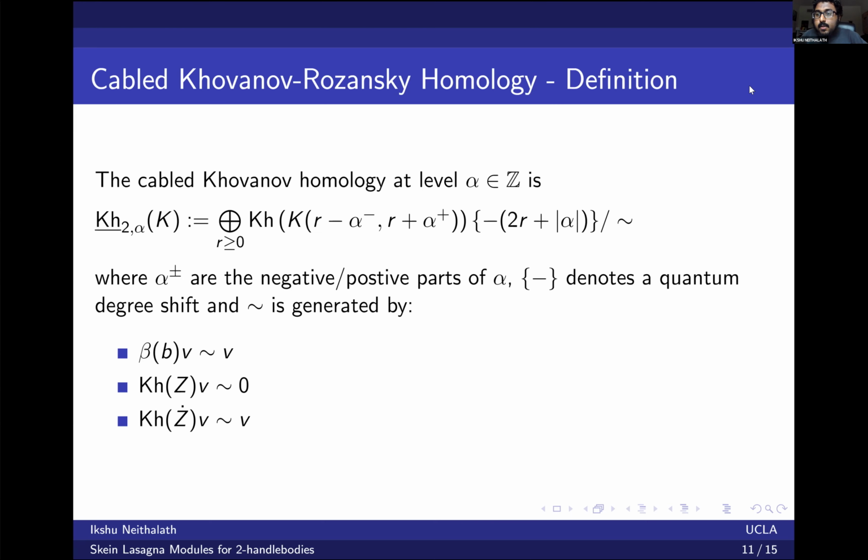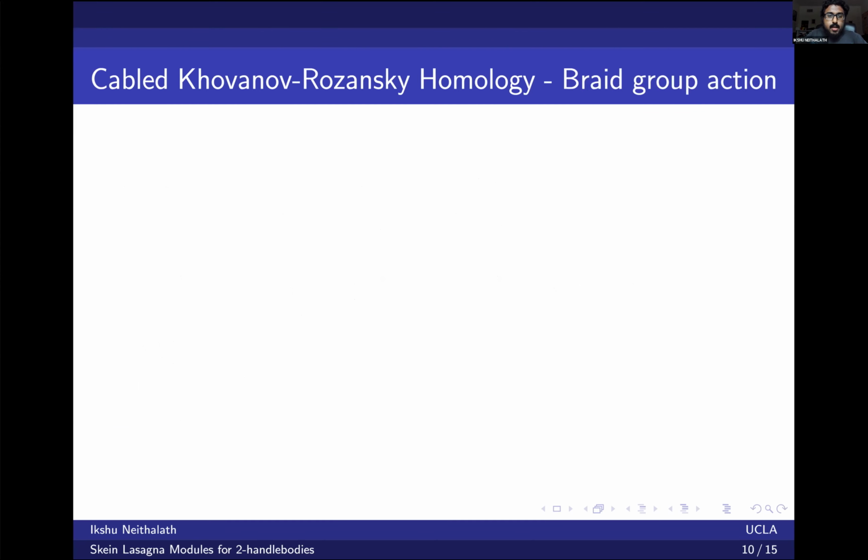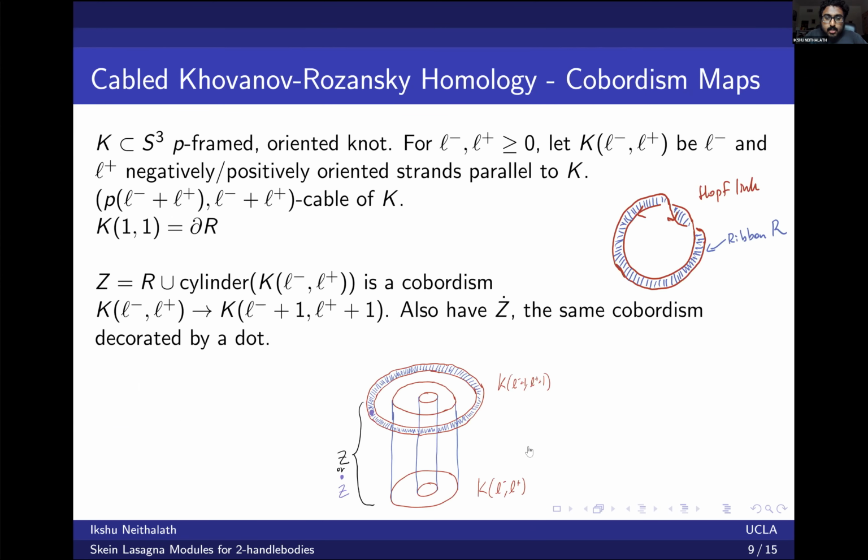Quick question. This is Melissa. Was the Z map the ribbon bound by a Hopf link or just 2 parallel circles? Like, does it have framing 0? Right. So let me just go back to the picture real quick. Okay. Yeah. So here's the cobordism Z, and so you take the starting cable, just do a cylinder on it to just go to itself, the identity cobordism.